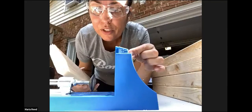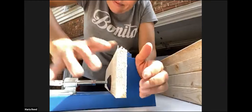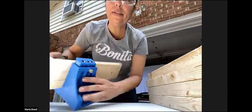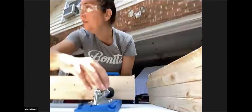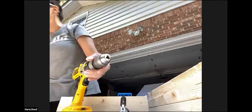Great. I've got my piece of wood. I've already got it set to 3/4 inch thick. That way it won't go all the way through. And I'm going to secure it. I've secured the piece of wood so that it doesn't move from here. And then on the top is where I'm going to stick the bit. You can take a look at it. Oh. Put the right bit in. And this comes with the Craig product.